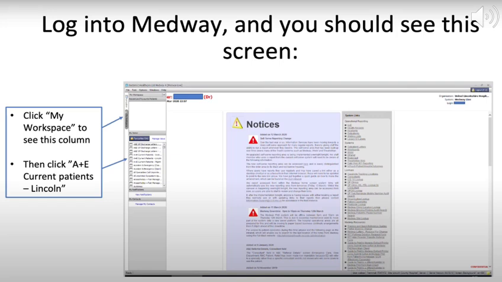You would find on the left side that you can choose current patient in A&E department or another option called view department.